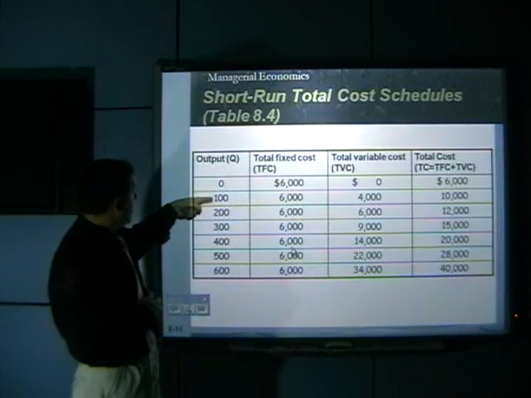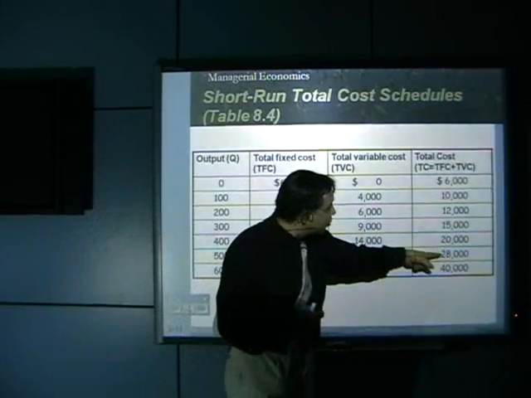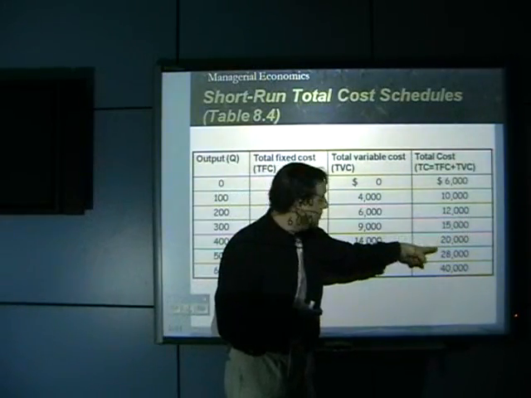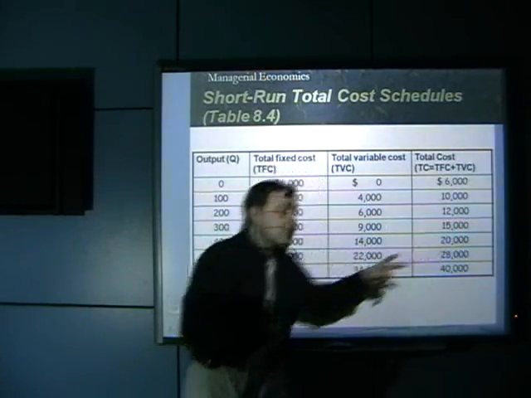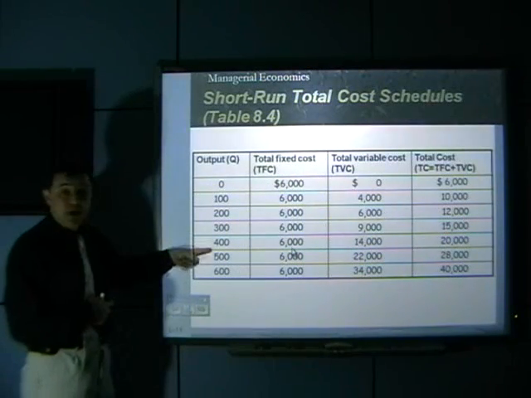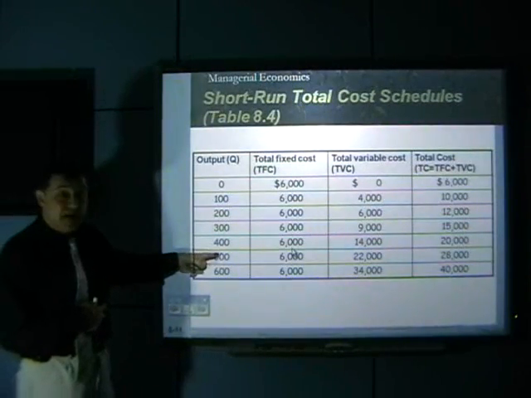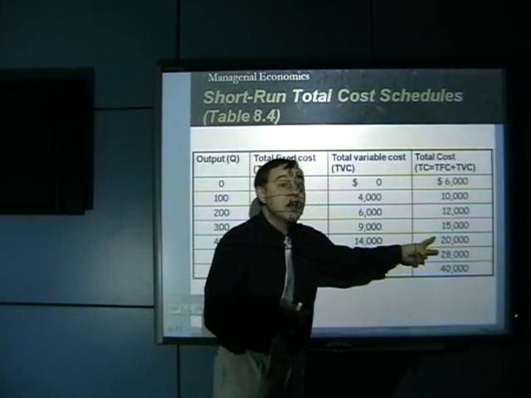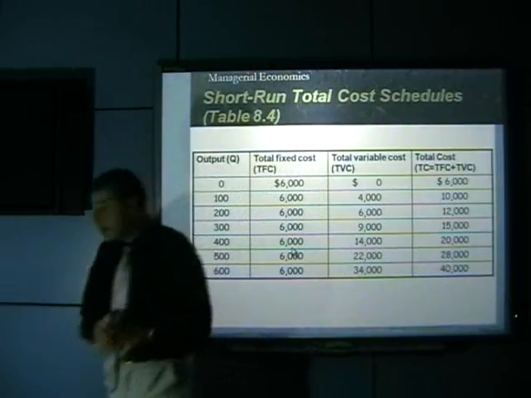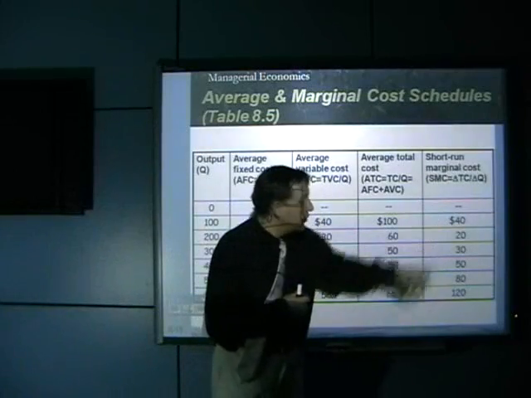100 units. The difference is 100. So over here, you have 28,000 minus 20,000, which is 8,000. So it takes an extra 8,000 cost to produce an extra 100 from 400 to 500. Yeah, okay, I got it. All right? So this means that from 4 to 5, the extra 100 units takes 8,000, so the marginal cost must be 80. All right, so this cell has to be 80. And let's scroll back and see it's 80 here, it's 40 here. All right?